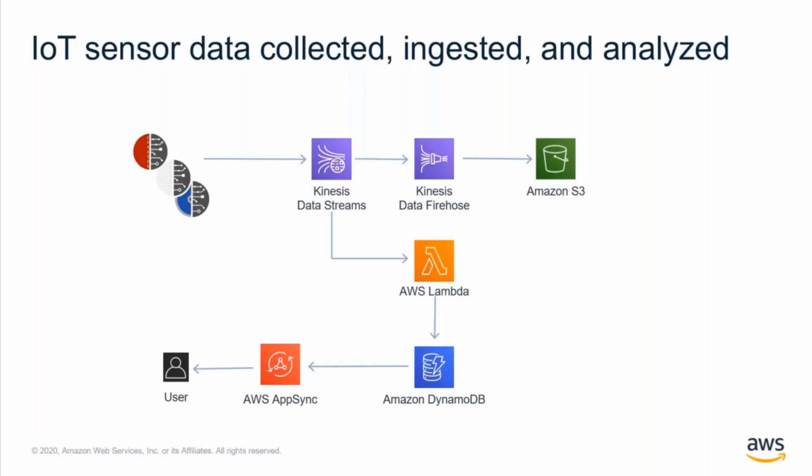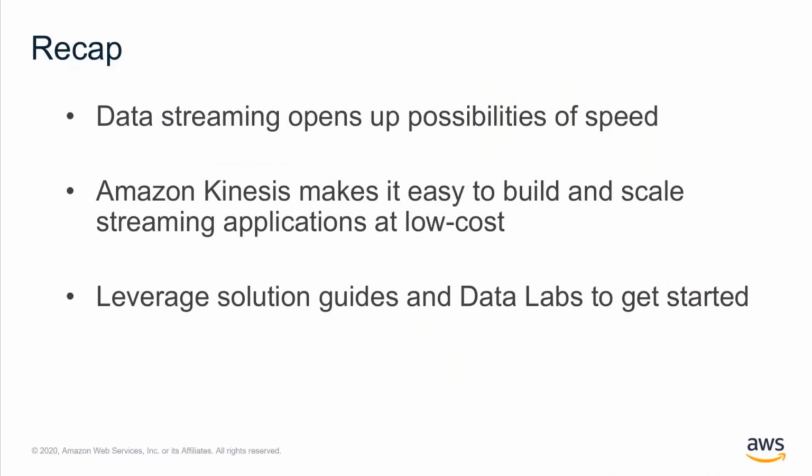All right, so I just want to recap before I take questions. As we've discussed, data streaming is a very powerful construct that has applications across a broad set of industries and use cases, with a core goal of reducing the time it takes for business to make impactful decisions. And even given the power of this technology, what you really need is something to get started very quickly, as well as make it very easy for you to operate, which is something that Amazon Kinesis and all of its integrations deliver for customers.